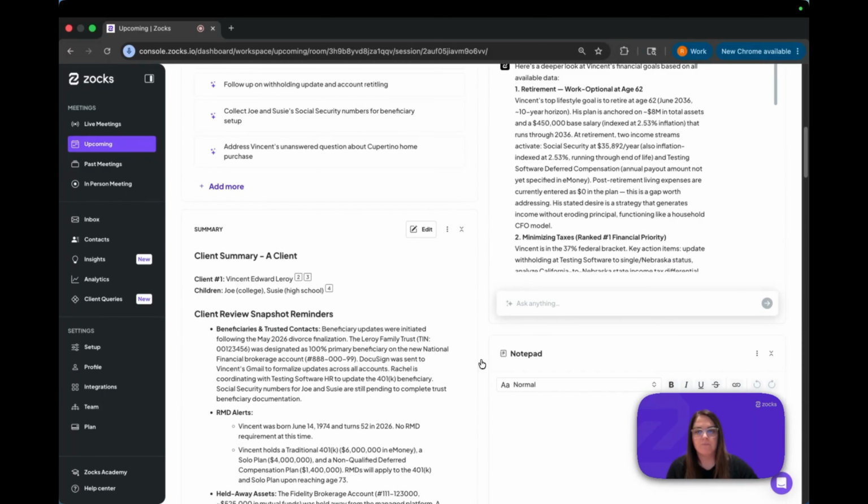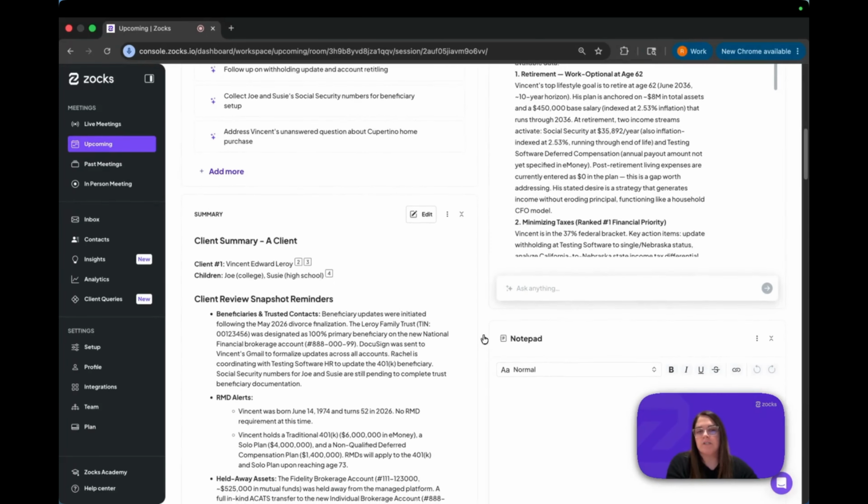What I love about meeting prep is you can customize it based on the types of meetings you're having. So if you're meeting with a prospect for the first time and having a discovery meeting, you may have a certain way you want to prep, right? Where the source came from, what is that initial insight you have into the family or financial background, compared to, okay, I'm going to meet with an existing client and perform a full client review. So I'm going to need to know all of their financial goals, their portfolio management, all of the information that you want to have in one place.